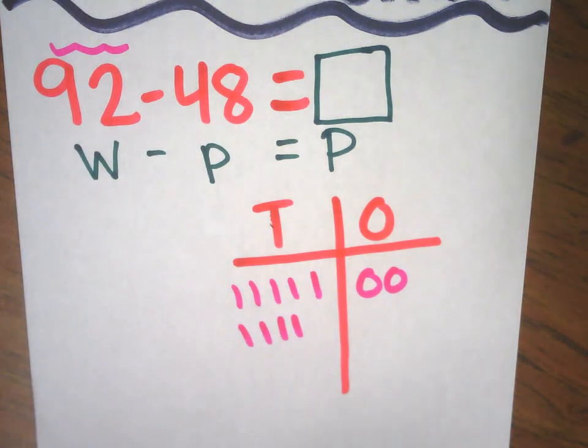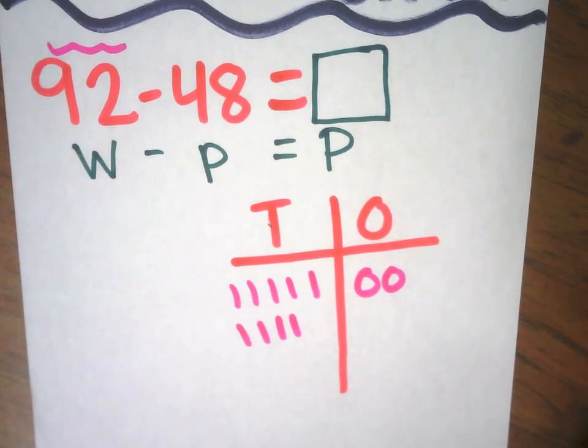So because it is not possible, we are going to unbundle a 10. This is where the borrowing would come into play. We learned as kids, you need to borrow from the tens place, so you need to borrow from this 9 and take one of their tens so that you can subtract. But we're not borrowing it because we're not giving it back. So because we're not giving it back, we're unbundling it. We're just turning it from a 10 into ones.